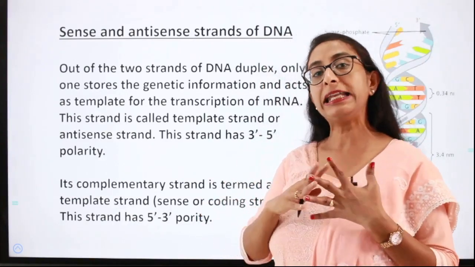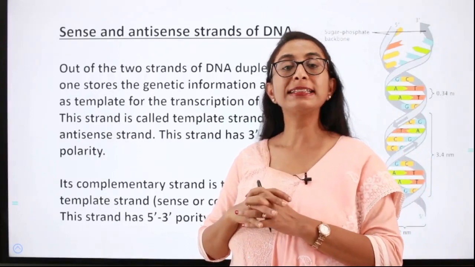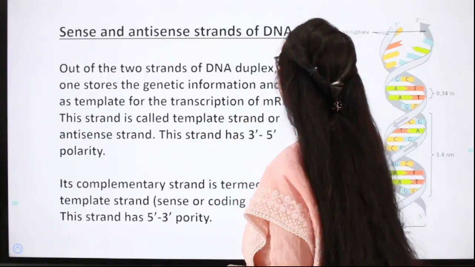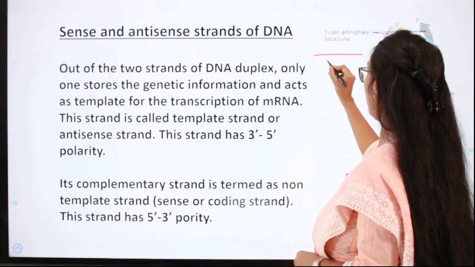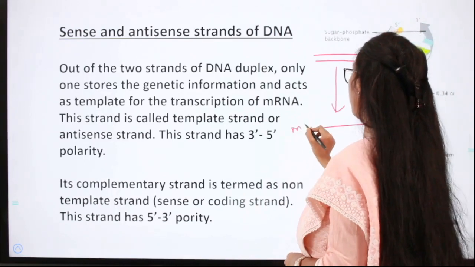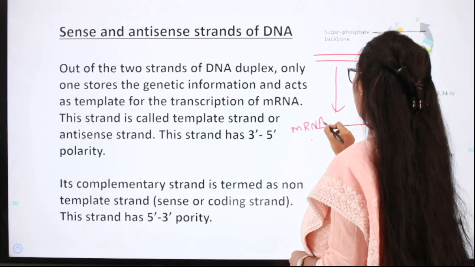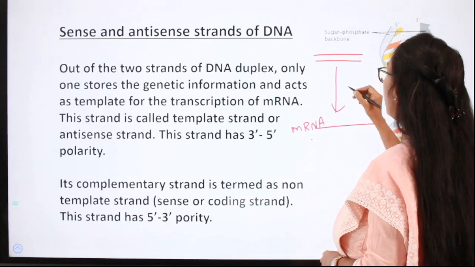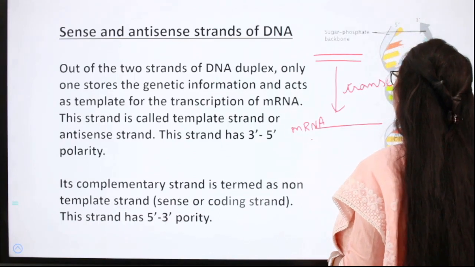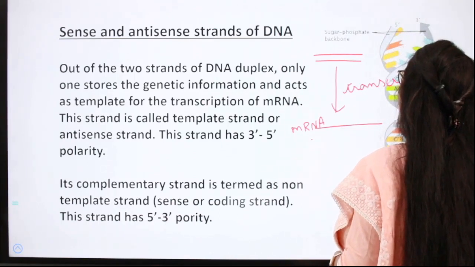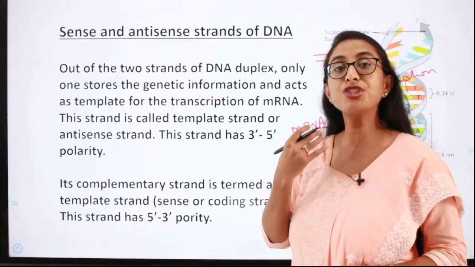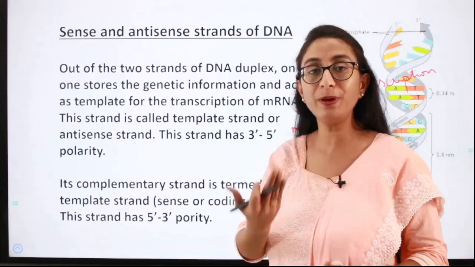So we know that DNA is a double-stranded molecule, whereas RNA is a single-stranded molecule. So what happens during transcription? We have a DNA which is a double-stranded molecule getting converted to a single-stranded mRNA molecule, isn't it? A double-stranded DNA molecule is getting converted to a single-stranded molecule during the process of transcription. So, which is the strand which is getting transcribed? Which is the strand containing the genetic information which needs to be decoded?